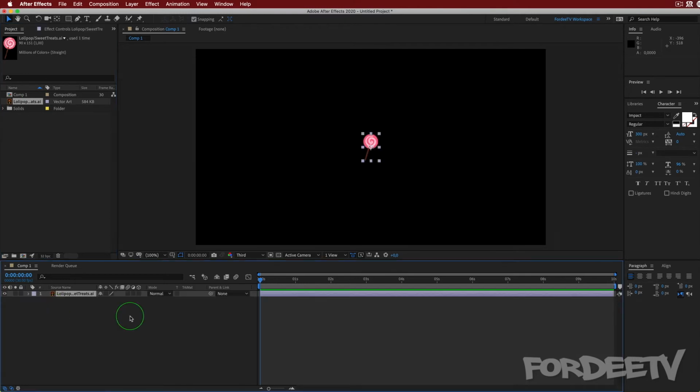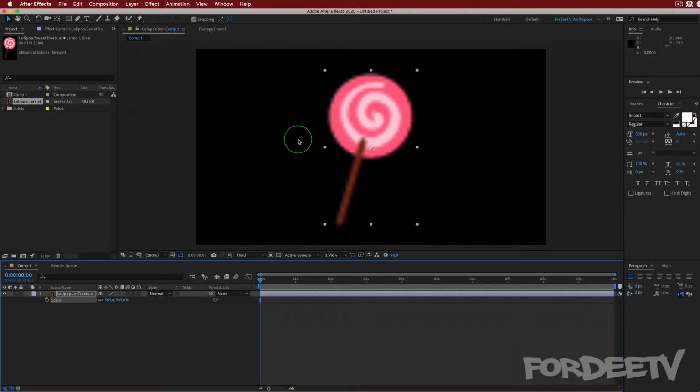When I drag this into my composition, you're like, wait, this is not a shape. It's not. I can scale this up by pressing the S key, and as I bring this up, you're going to notice, hey, this is a vector-based file, but it's pixelated. One of the reasons is you have to click on this for continuous rasterization of the vector file. This little gear-looking thing right here. For vector layers, it continually rasterizes it. When we click on that, boom, perfect. It doesn't lose any quality no matter what size this is because it's a vector file, but we need to click on that option right here.